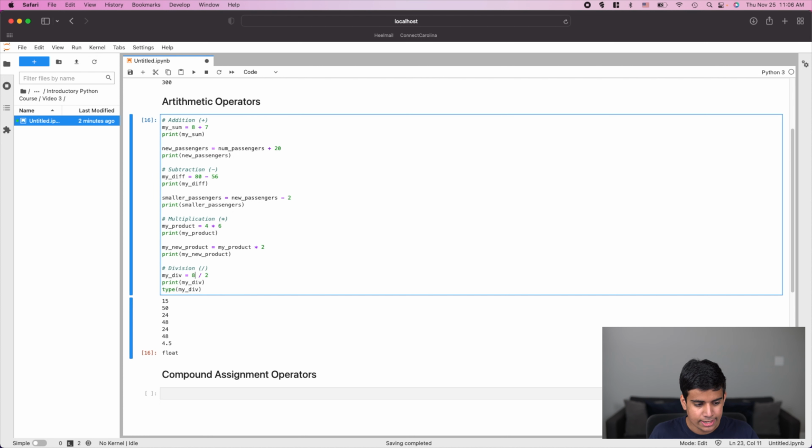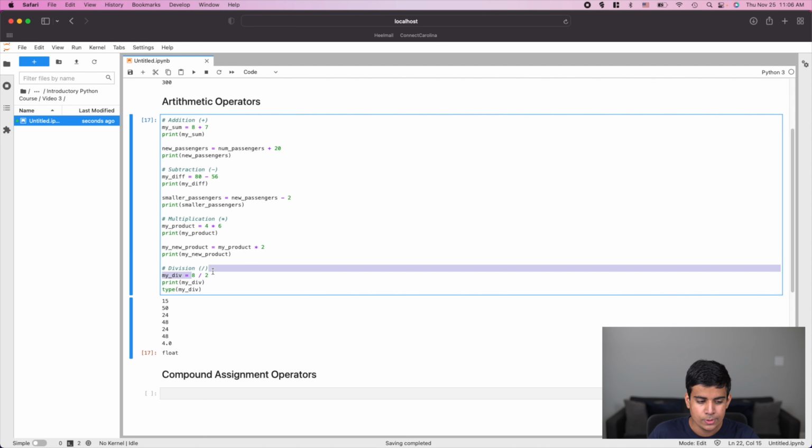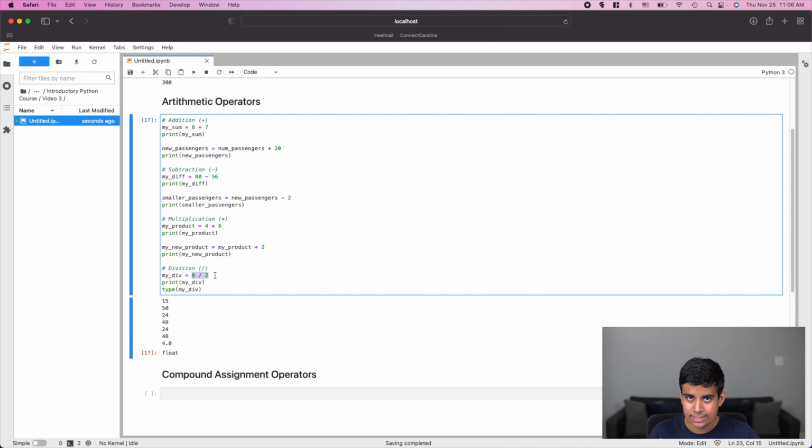Even if I do now 8 divided by 2, when I'm dividing two integers, even if the answer is an integer, it still changes to a float with a decimal point, 4.0. So if you're ever working with any data or any math where you need to have your answer as an integer, make sure you realize that when you're dividing two integers like this, your answer will be a float. So that is something to keep in mind.